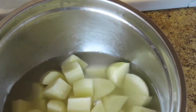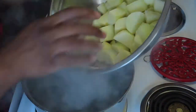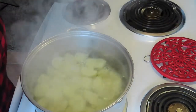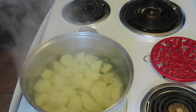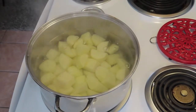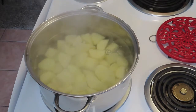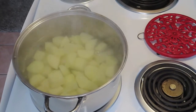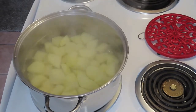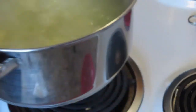I think these potatoes are small enough — let me rinse them off. We have these potatoes, we're gonna put them on into this water. Now we're gonna let these potatoes boil until they get soft. When you check them, use a fork — to break the potatoes apart they should softly break apart. We don't want mashed potatoes, so a little bit of firmness but enough that you can chew and eat them.